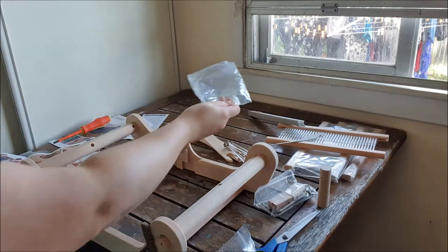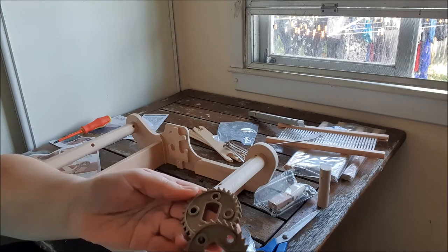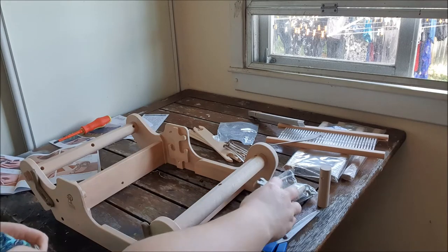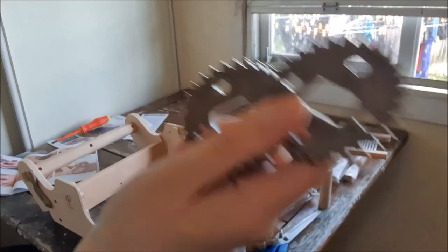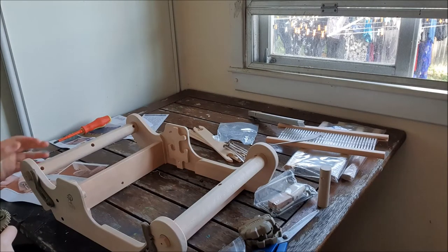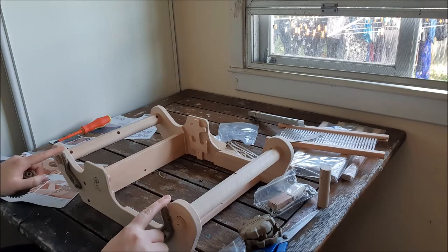Okay. Right. Now, from the picture, I believe these are the cogs in question at present, rather than these ones. I assume they're related, but they come up in another step. So these, for now, are the cogs that we're talking about. Now, it says, place the cogs onto the ends of the rollers. One presumes it's on the right-hand side with the poles. We've got our two poles here. I'll just move it so you guys can see a bit better. How's that? Yeah, that's better.